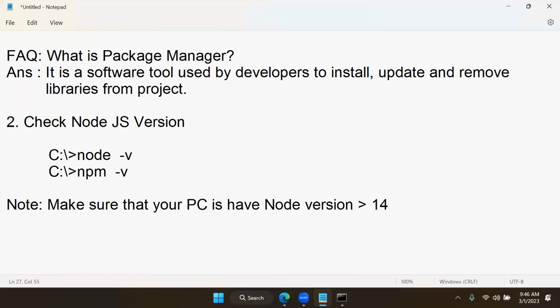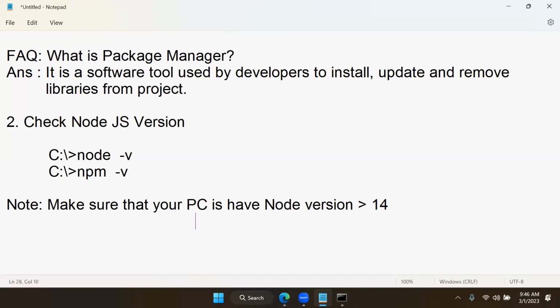But some companies are still using Node 8 or Node 10, because their projects started many years ago, they cannot change versions in between, and that version is enough for them. But if you are learning the latest concepts, you cannot handle them on an old version of Node. So make sure that you update to version 14 or above.